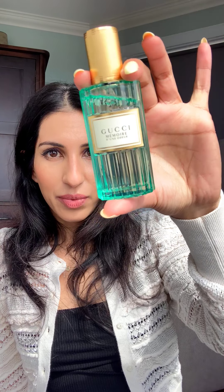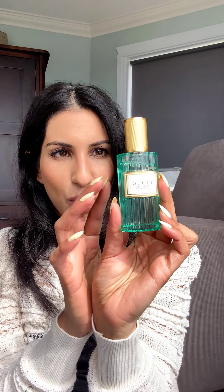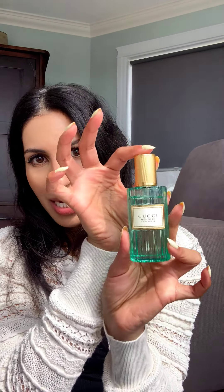That said, a rollerball is a great way to explore the scent. I first found out about it because it was included as a little sample with a purchase — I ran out of the sample right away and knew I had to buy it. And I'm so happy I did. The packaging itself is gorgeous: a green glass bottle with a metallic magnetic top, a gorgeous gold spray, and gold detailing. Even the box it came in was the same aqua color with golden stars on it — absolutely beautiful. In any size, this is a great-looking bottle.